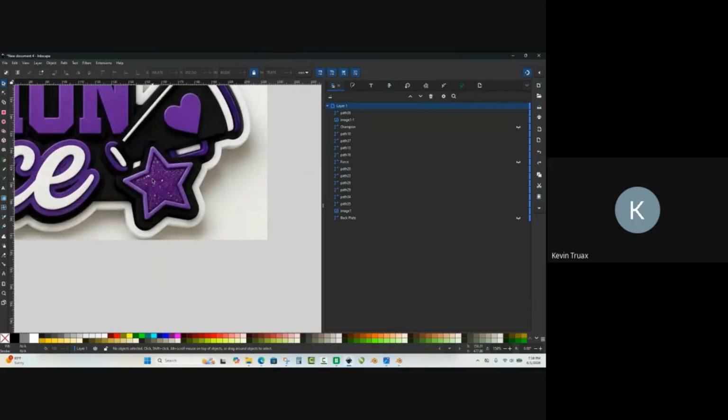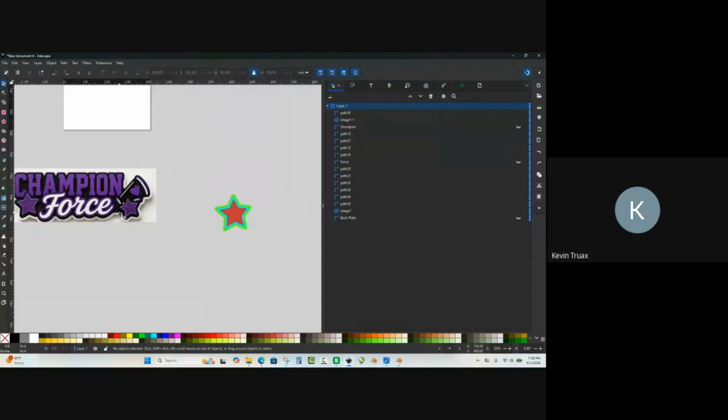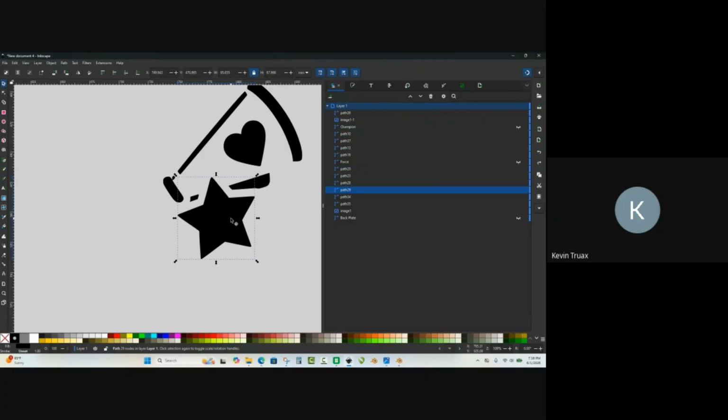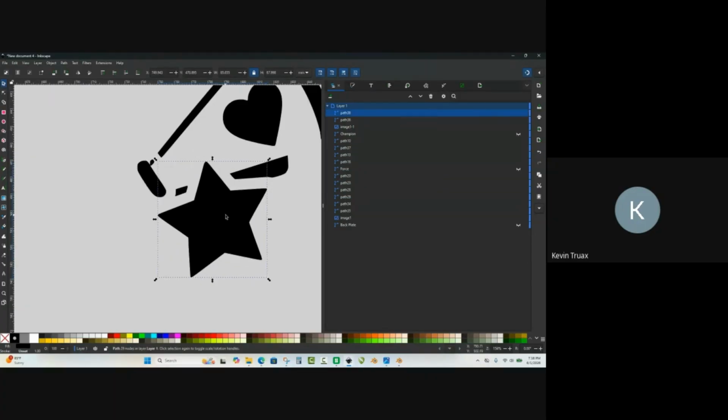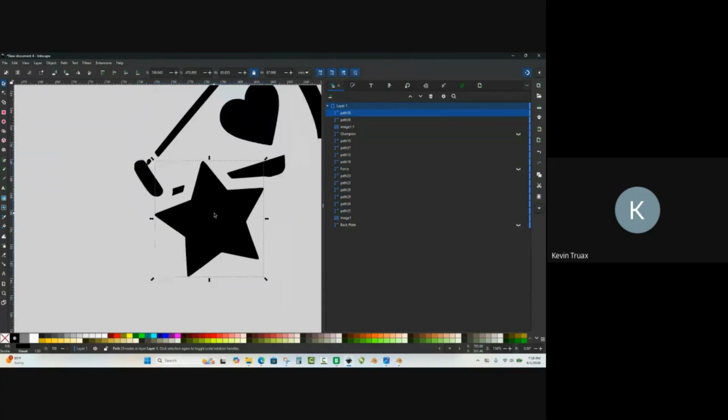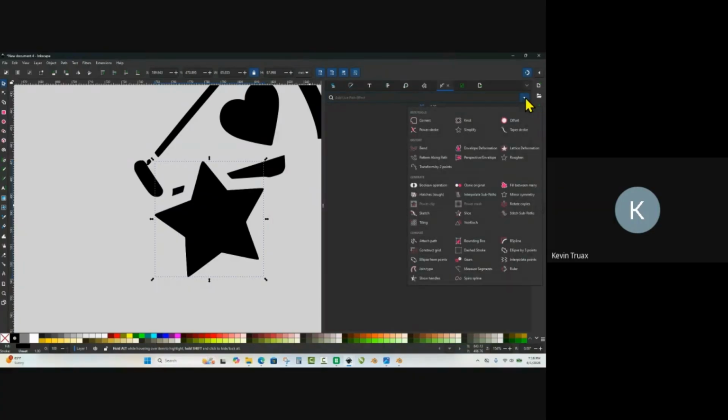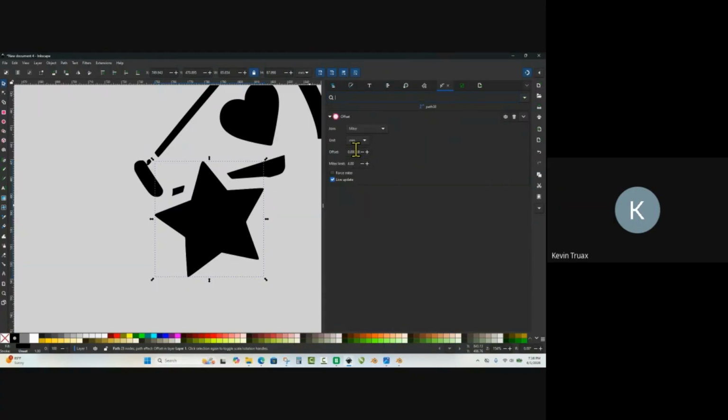So over here, we're just going to create this little border here. That's it. So on this star, we're going to duplicate it. So I just hit Control D to duplicate. And we're going to go ahead and offset it. So we're going to offset it 4 again, just like we did on the other star. But we do have to enter a negative value because we're offsetting to the inside. So it needs to be -4.